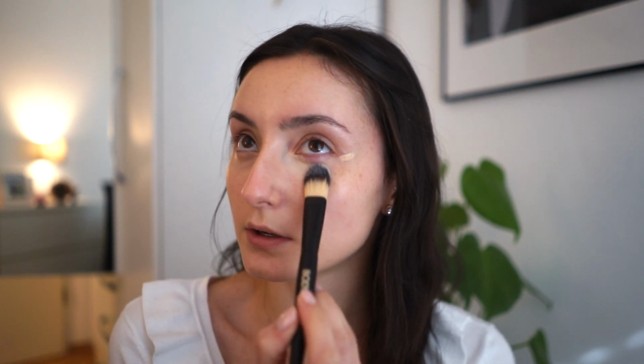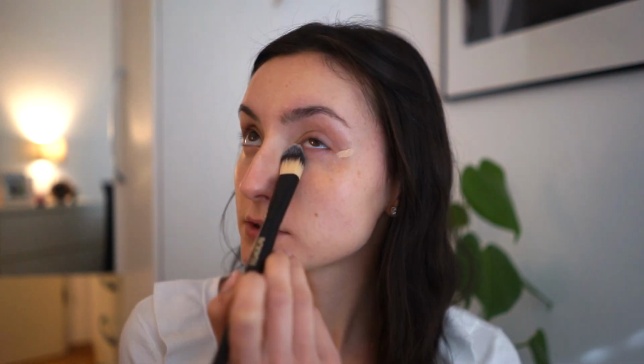I just blend it backwards, and then I like to add contrast, which I think is very important for this to have a lifting effect. If you want to lift your eye, you would want to apply some eyeshadow, then extend it a little bit, and also use some bronzer or blush to add contrast. If you just leave it like this, it all looks like one color, and yes, you may not have under eye circles, but it isn't doing what it could potentially do for you. Just apply the tiniest amount there and then I blend it out. I don't apply concealer anywhere else because the foundation already did such a good job, so I don't need to.